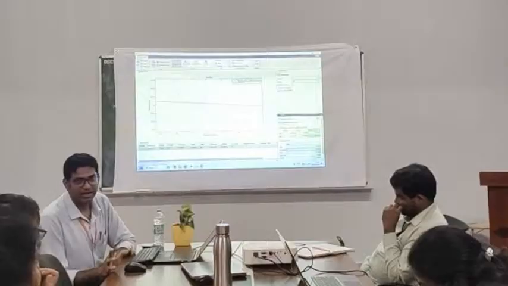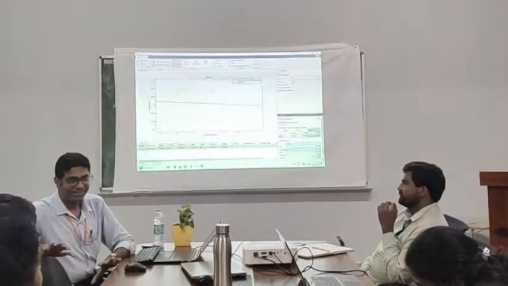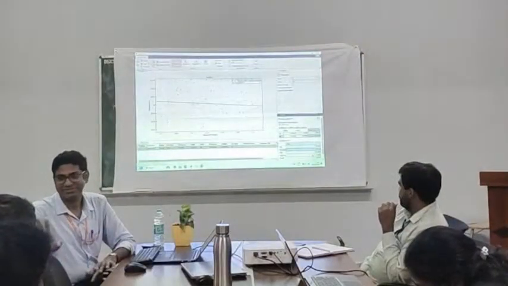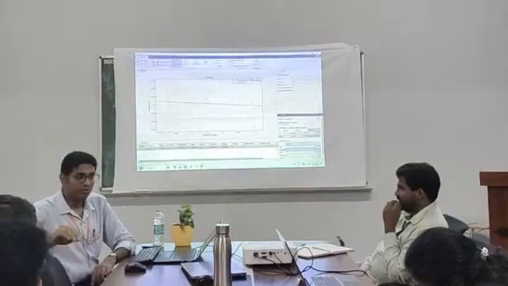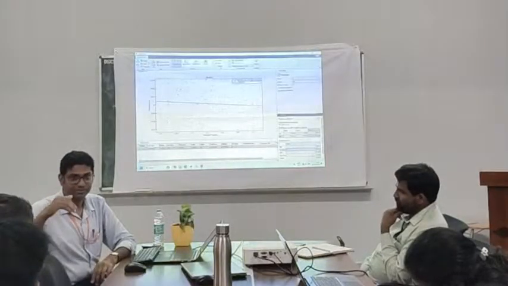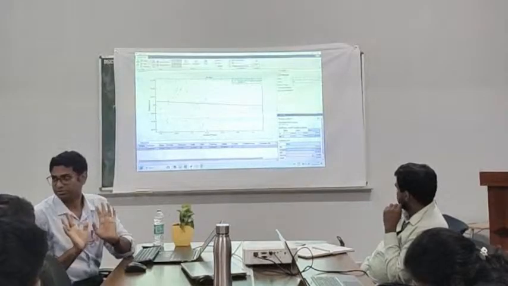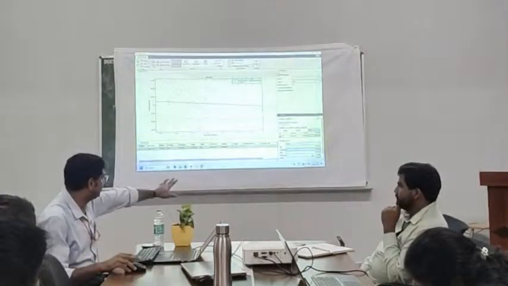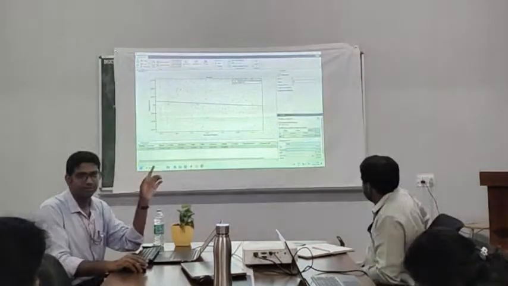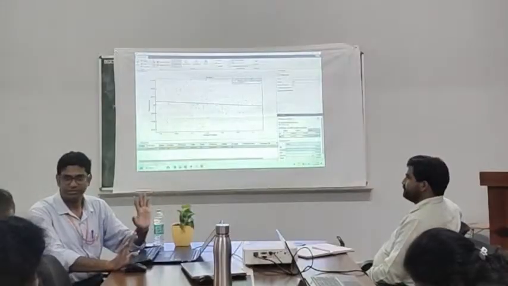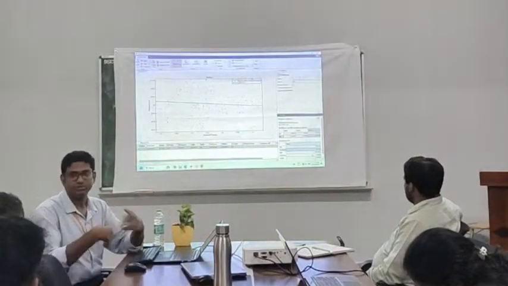R square is saying how your data is distributed across the hypothesis. If it is close to 1, your final equation is correct, or if it is wrong. Right? Now from these two parameters only, I concluded that my equation is wrong. It is a wrong equation. Now I have to change the format.